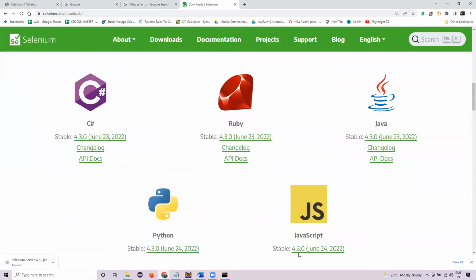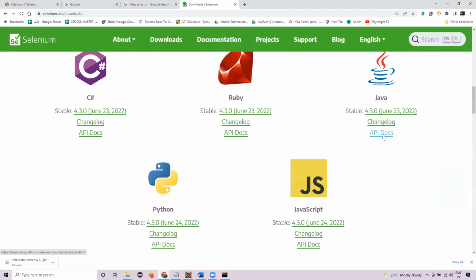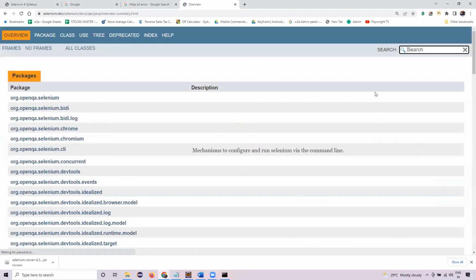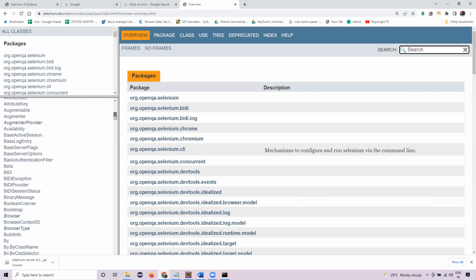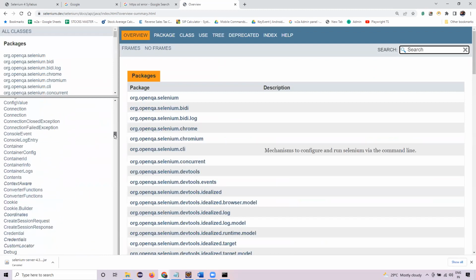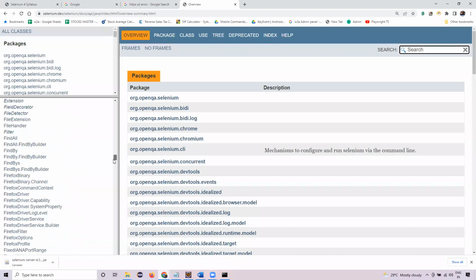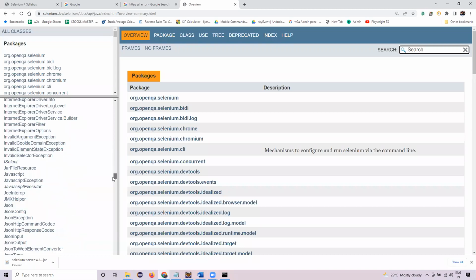You'll see all the language bindings that are supported by Selenium. You go to this API document. Since we are starting with Java, click on frames, and you can see a huge collection of classes. So all these classes are there in your WebDriver project.